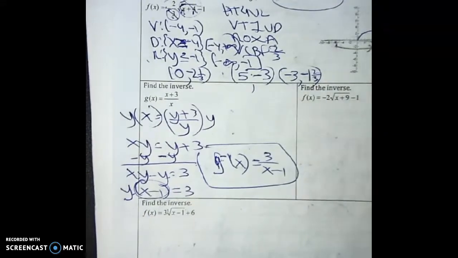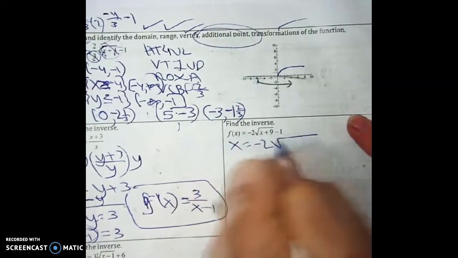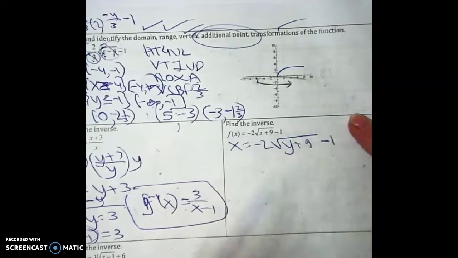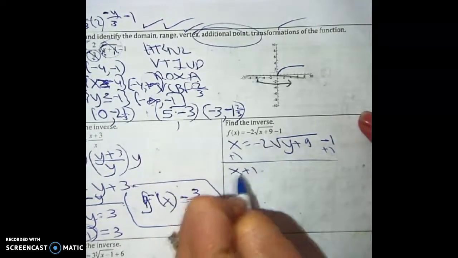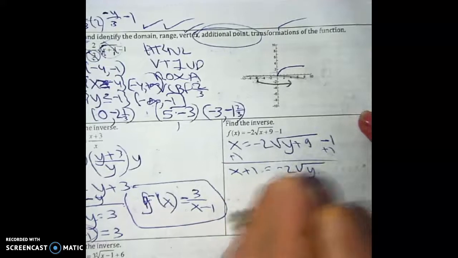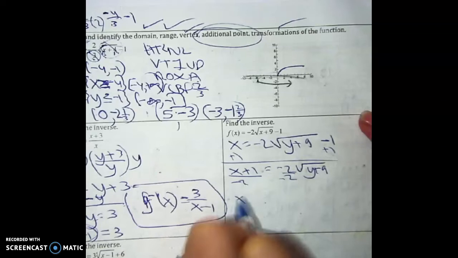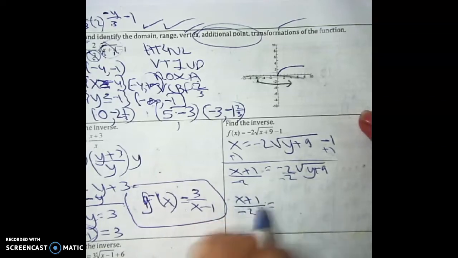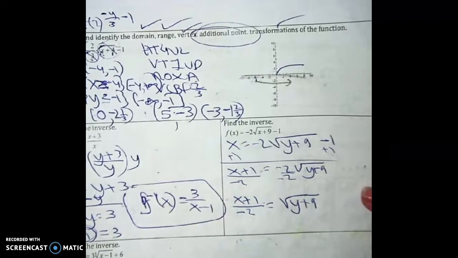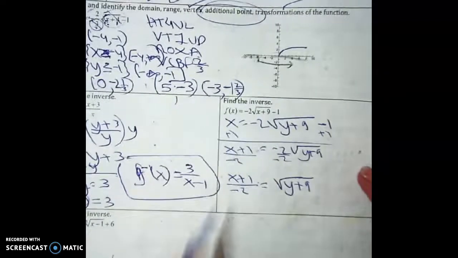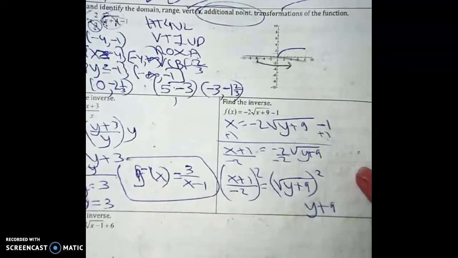Okay. All right, find the inverse of this one. Switch the x and the y. So when I solve, I always add first. Divide by -2. Now some of you go, Miss Rifkin doesn't like a negative in the denominator. Whatever. We're not finished. We're solving. So if you want to deal with it and put it on top, great. If you don't, great. So now what I'm going to do is I'm going to square both sides. This side is a lot easier.